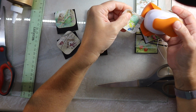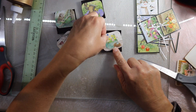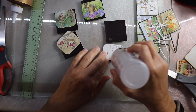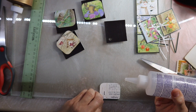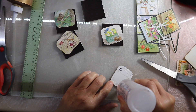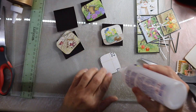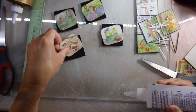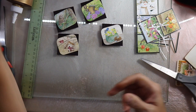You saw me cut the base earlier in the video but I didn't tell you what it was. The base is faux leather — I have some swatches that were given to me by Dale of Not Too Shabby Chic, and I thought that's a terrific base. As you can see, I'm putting the calendar pictures on there and I'm using Fabri-Tac because it's being adhered to the faux leather, so I just wanted to make sure I used a glue that would definitely adhere. After I get them all glued on, I'm going to decide if I want to embellish them further.